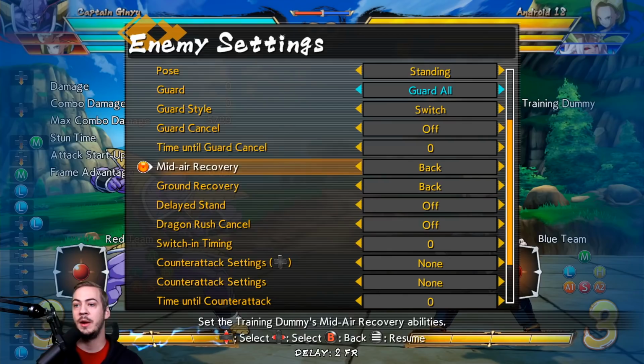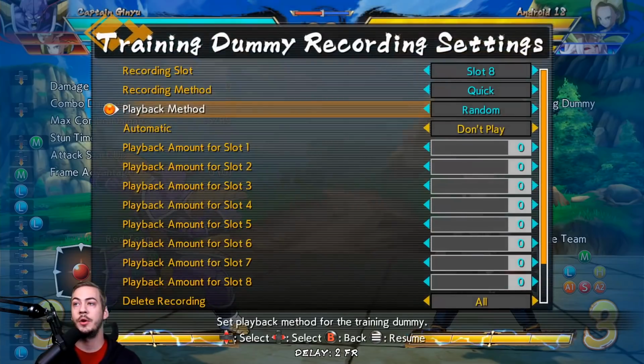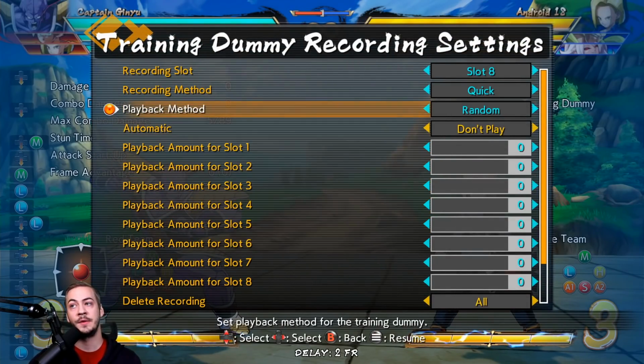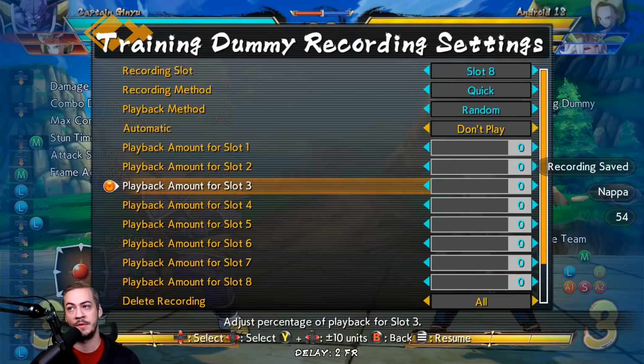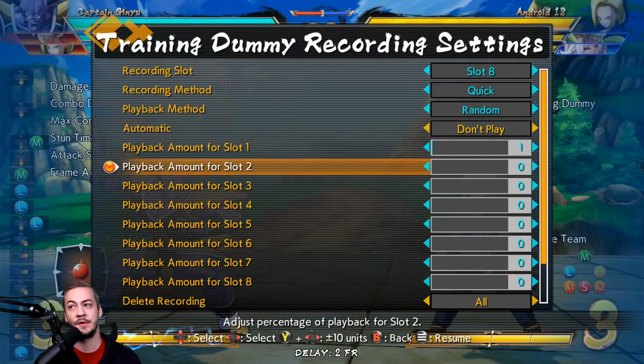And what we have to do is we need to have them counterattack with a recording. And we go to training mode settings and we record a bunch of options and we set it to play back a random recording. If we set them to mash as a recording, set them to reflect as a recording, set them to jump as a recording, level 3, one where we block, then we can set it to random after we turn them all on.